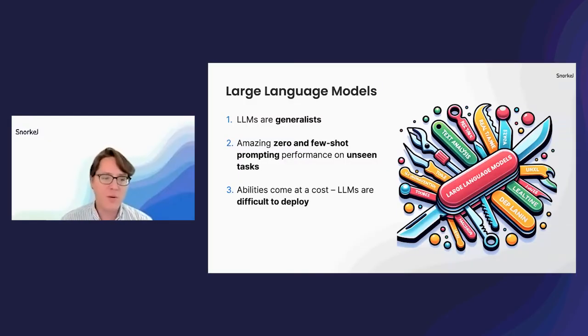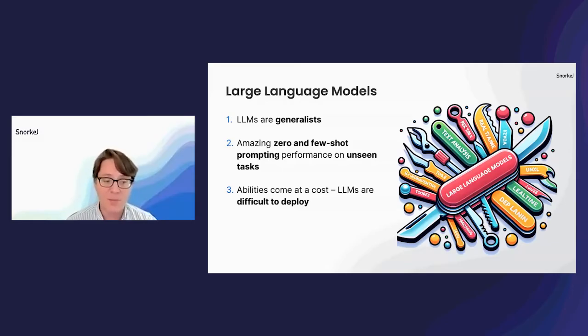All right, so everyone's excited about large language models and their amazing abilities, and you can say that large language models are extremely good generalists. That is to say, they're capable of doing a lot of different varied tasks. And we see that in amazing zero and few shot performance on tasks that the models have never been trained directly to do.